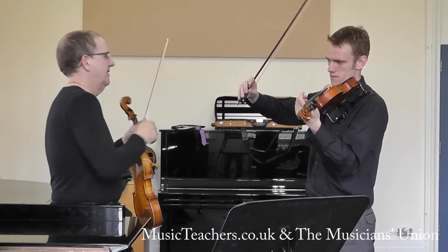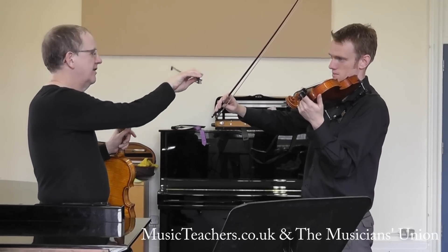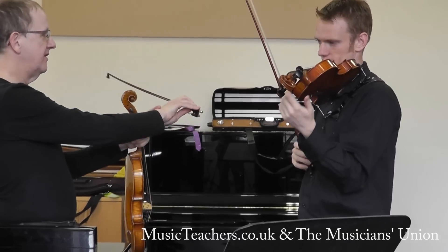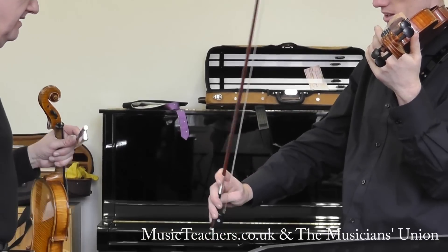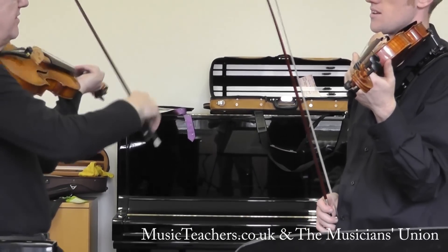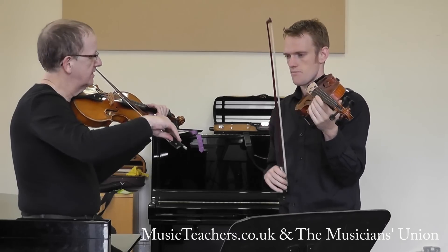Another thing I've noticed is your fingers — why is that not a good hold? You're doing this with a straight palm, fingers spread like this. I'll tell you why it's not good: because when you do this, you lock your wrist. Try moving your wrist now, just spreading things as wide apart as possible — it's very hard, isn't it? So be conscious not to be too stretched out, too spread out, because you find it very hard to move your wrist. You need to move your wrist when moving the bow, because the wrist keeps the bow parallel to the bridge.